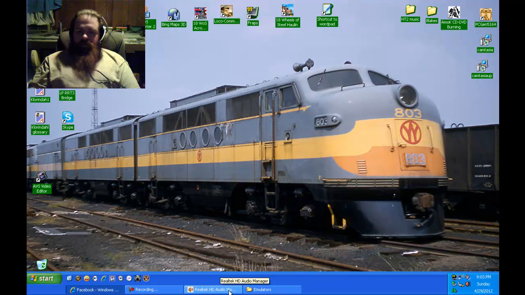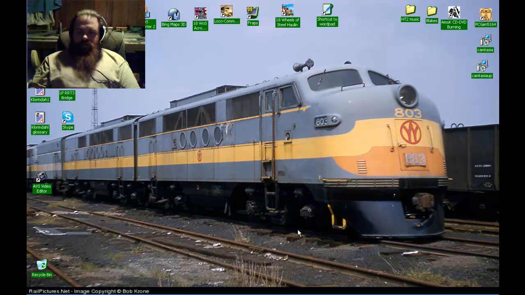Fraps is very easy to use. It has issues with the big file sizes with the AVIs, but it's pretty easy to use. And the quality's not quite as good, but it's good. It's the only way I can record Hard Truck 2, definitely. And it's probably still the only way that I would record World of Warcraft. Although this AVS that I just found out I can record with my last test video looks pretty good too. I didn't realize that even had something like that.